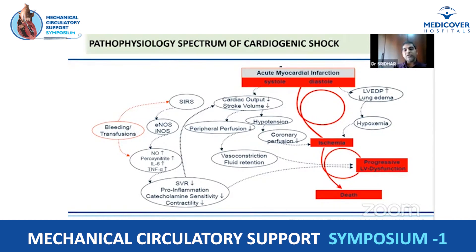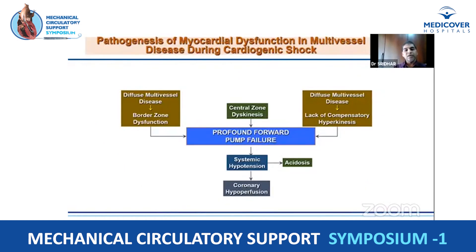Diastolic dysfunction increases ischemia: once diastolic dysfunction develops, LV end-diastolic pressures increase, which is transmitted to the lungs and results in pulmonary edema. This impairs oxygen transfer, resulting in hypoxia and further ischemia. In multivessel disease, infarction at one site leads to dysfunction there, causing hyperkinesis in the rest of the myocardium to compensate. However, if that remaining myocardium is supplied by diseased coronary arteries, reduced perfusion results in ischemia at a distance, leading to pump failure, hypotension, and irreversible cardiogenic shock.